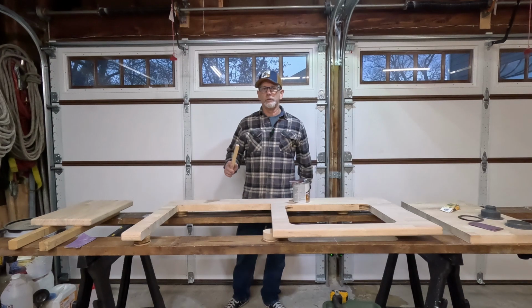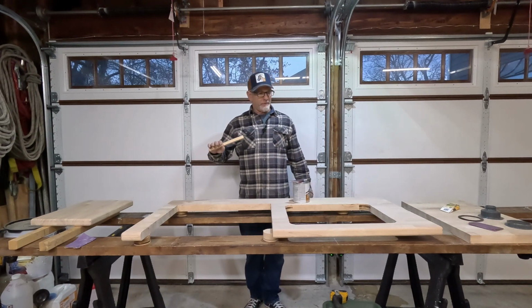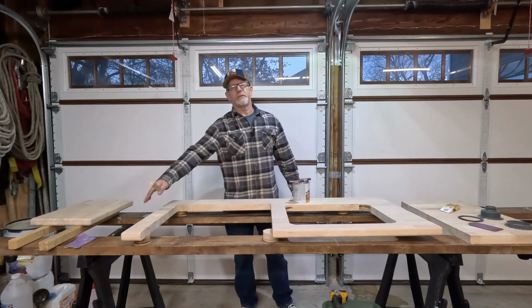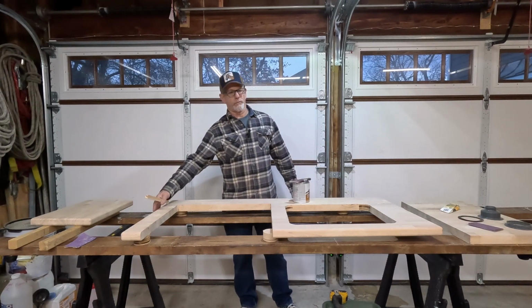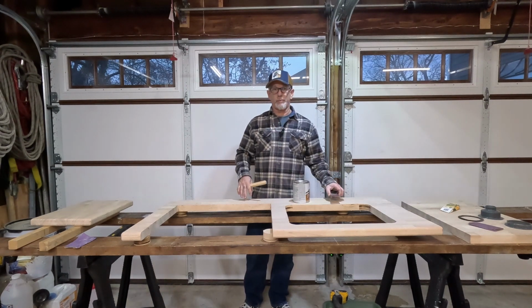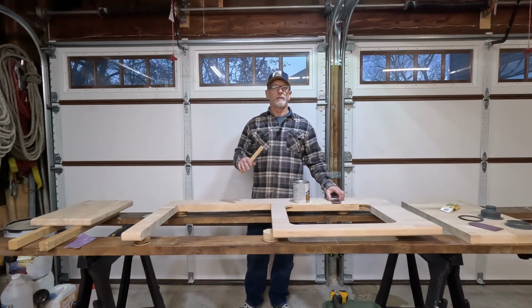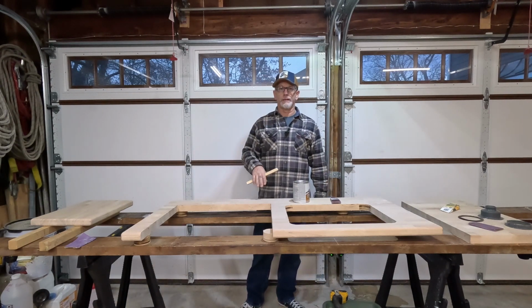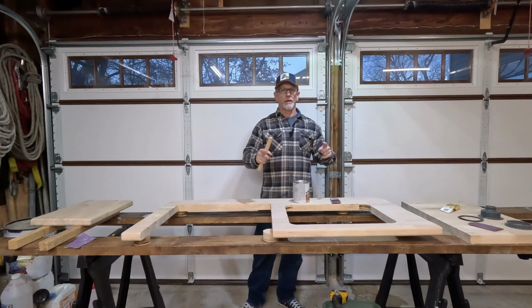All right, so we are in a good spot now. We have the sinkhole cut out. We have the cooktop hole cut out. Everything's edged. There's a nice round over all the way around the three sides. I got some polyurethane. I'm going to put a coat of polyurethane on it, let it dry, and then come back tomorrow, sand it with some 320, put another coat on, and then we should be ready to install it.